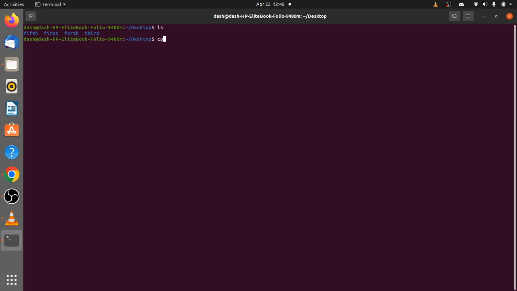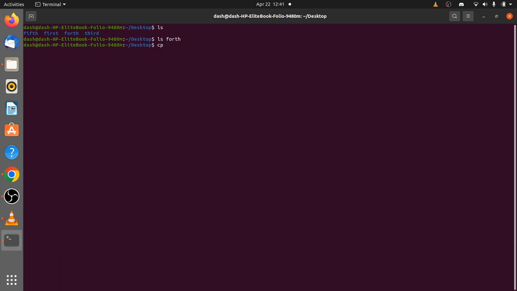place. So now for copying of a folder, we use the minus r flag. Let's just take a look at the minus r flag. I want to copy the 5th into the 4th. First, let's be sure that there is nothing in the 4th. ls 4th. You see that there is no folder, there is nothing inside of the 4th.